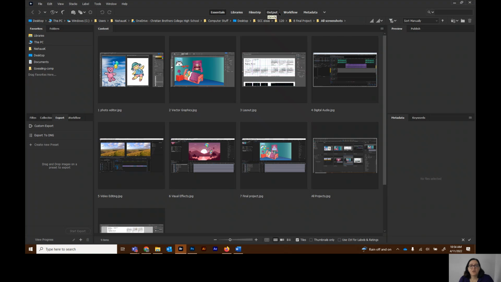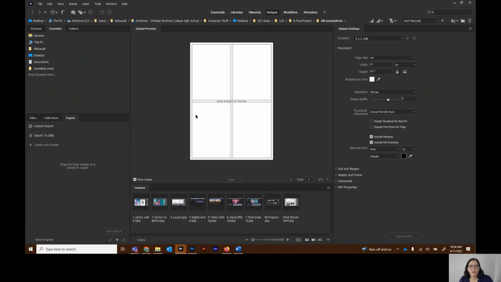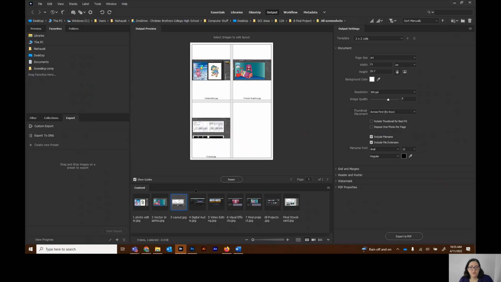You can check things like metadata on the images or on your projects. You can add metadata to your projects. You can also print contact sheets. A contact sheet is where you have a whole bunch of little images on one sheet of paper. So if you took a bunch of photos of something, or if you did a bunch of projects and you need to print something that shows all the little different things, or if you just need to create a PDF out of those things, you can do that as well. That's simply done by dragging images up and dropping them onto what's called a contact sheet.